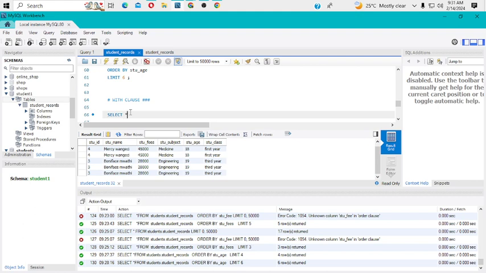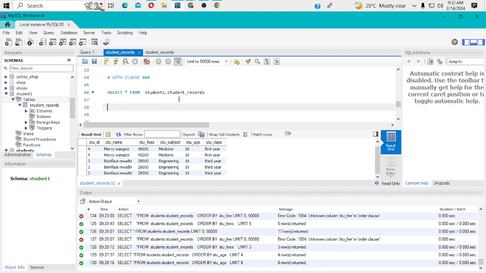So select from what? Student records. That is students. Let me just copy this.